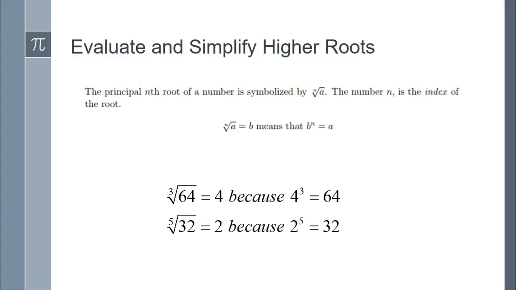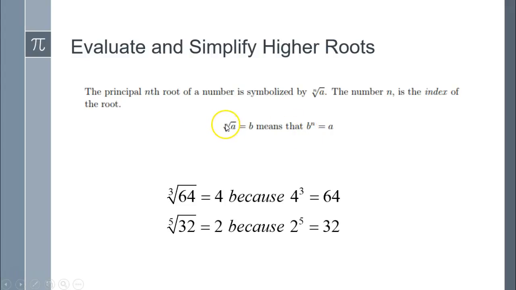A lot of times in mathematics, things that are missing, like if I just say x, that means the coefficient of x is 1. We either assume it's a 1 or a 0, but in this case, a missing index is a 2. But that index can be a 3 or a 4, or really any positive number, 2 or bigger.